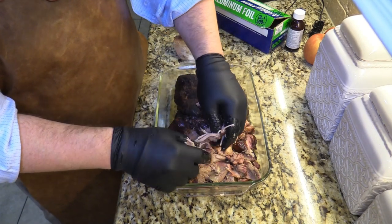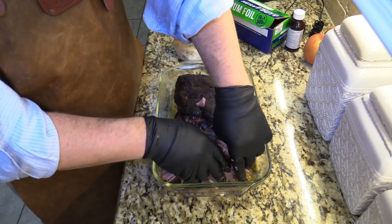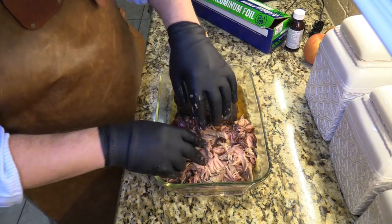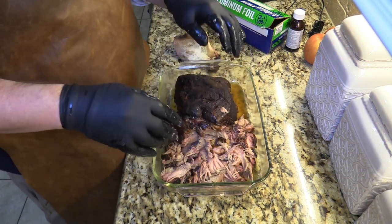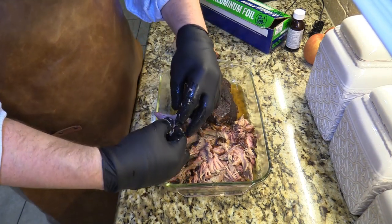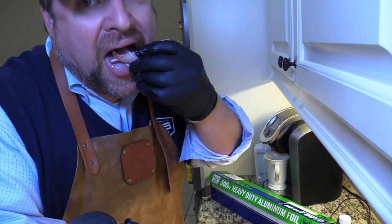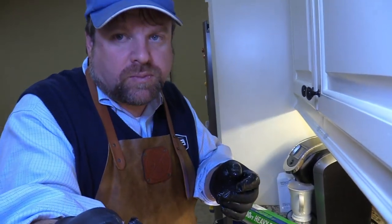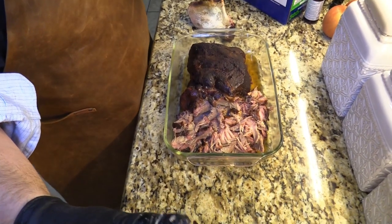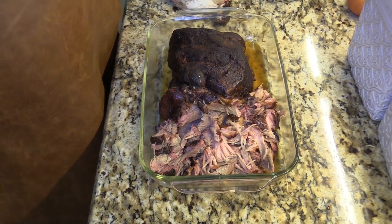All right, but now, if you are freezing in smaller packages, you can pull some. Pulled pork freezes very well, but look how that pulled apart. Absolutely delicious. That's what I'm talking about. Y'all, let's just give this a taste just by itself, just for a second. This is just, oh. Oh, so good.